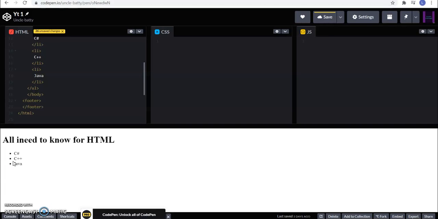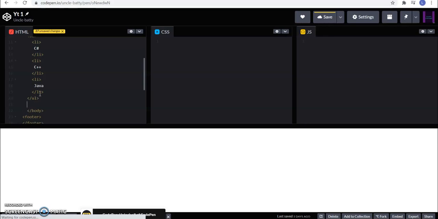So as you can see over here, we created an unordered list, a bulleted list, basically, of 3 different programming languages. And with the li tag defining each item in that list. Always remember that. You have the structure, which is the ul, which is unordered list, and then inside we have the items. Now, for this, the same thing, like I said, copy and paste is your best friend.